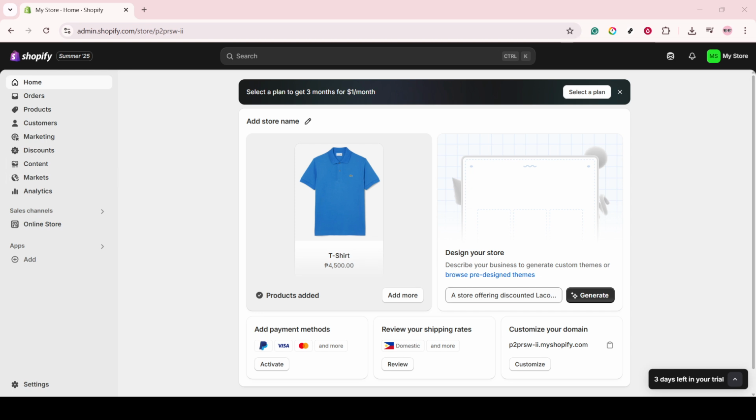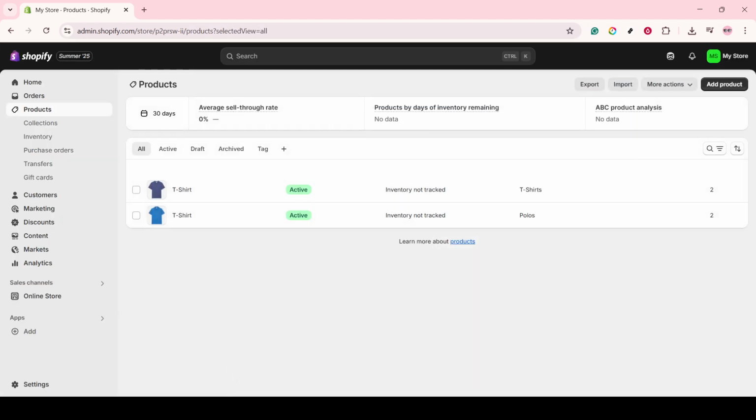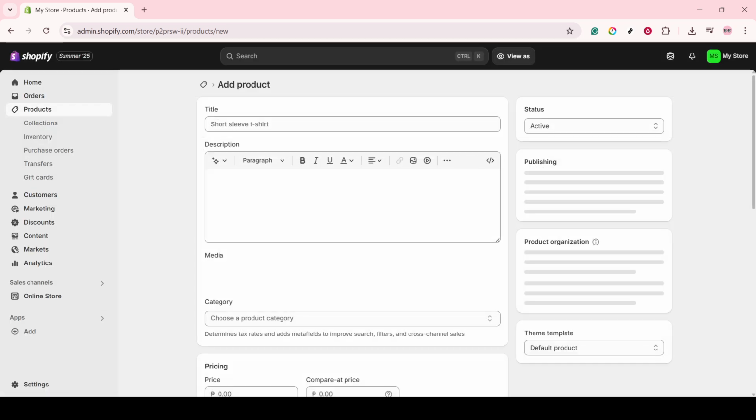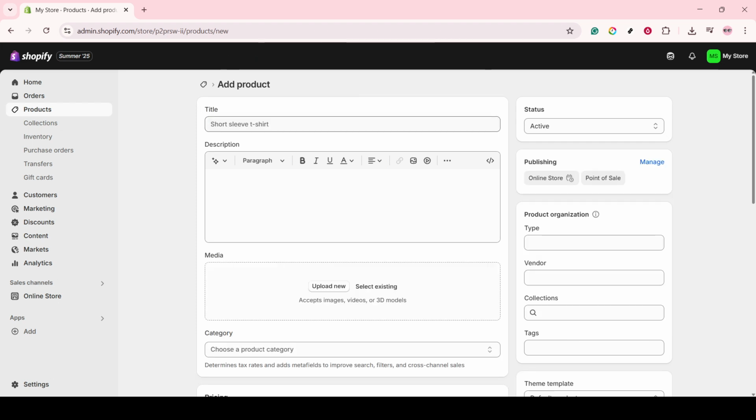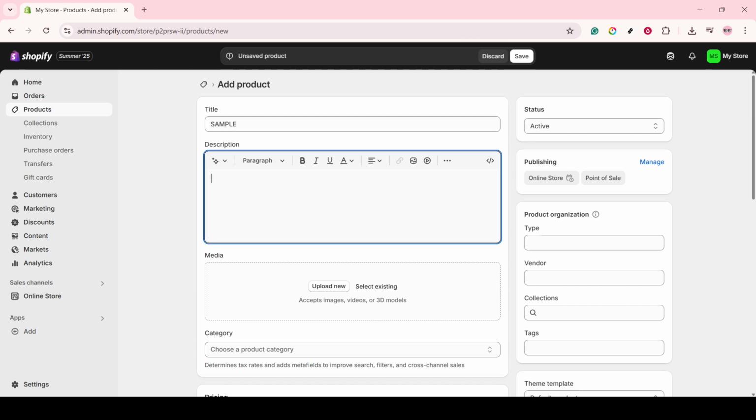First, you'll want to navigate to the Products section of your Shopify admin dashboard. Once there, select the option to add a new product. This area is where you'll input all the vital details about your product. Start by entering the product's title and then move on to the description. Make sure both of these accurately reflect what your product is all about to attract potential customers. When filling out the media section, upload relevant images or videos that showcase your product in the best light possible, as visual appeal can make a big difference in your sales performance.